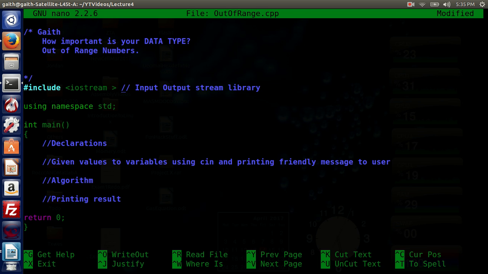So now, what are we going to talk about? How important is your data type that we took last time? How many data types do we have? Who remembers? We had short, integer, and long.